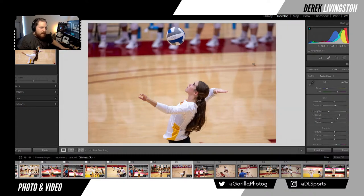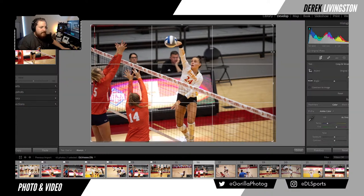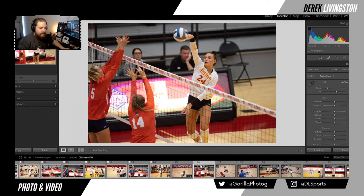It gives them area for graphics if they want to use it for a graphic, whatever it may be. So in my personal use, I can go back and crop it for Instagram or whatever. But when it comes to the stuff I give them, I have to keep it like this so they can use it for graphics or whatever they're going to use it for.